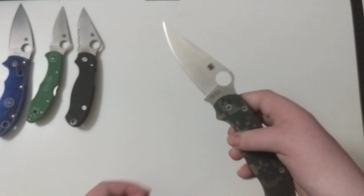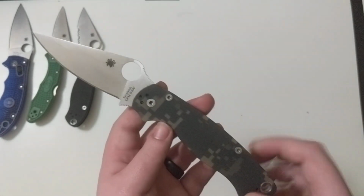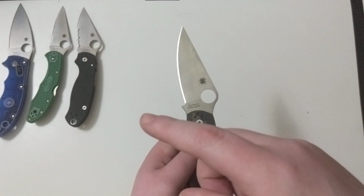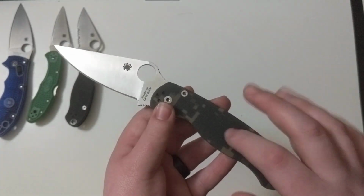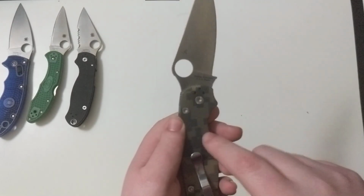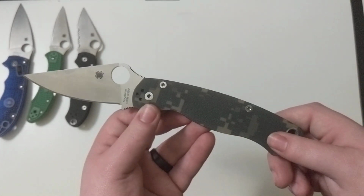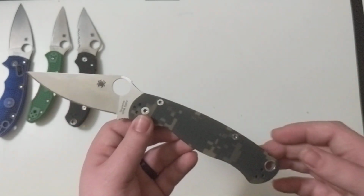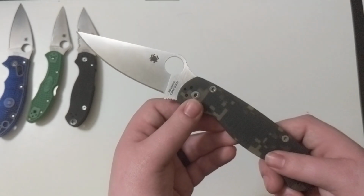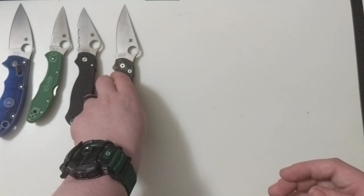Speaking of the Para 2, you saw this in my last EDC update. Great knife. This is what really started my addiction with Spyderco and started my love for it after the Bird, which you'll see coming up. But this is a great knife, great workhorse of a knife. This was the one I wanted for a while, but I just didn't feel like spending $119, $125 on it at the time. Now they're like $140, $150. I don't know why Spyderco jacked up the prices, but they unfortunately did. But it's a great first knife. It is a little pricey now, but it's a great, great knife.